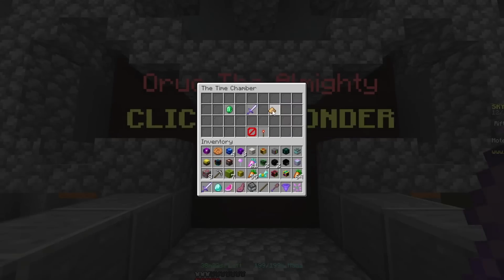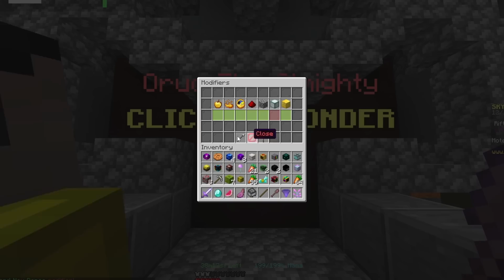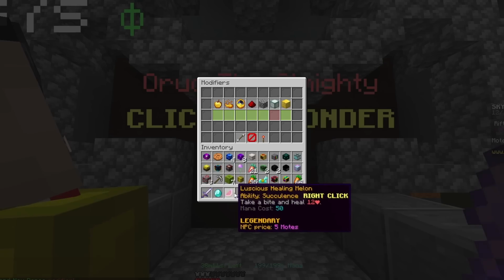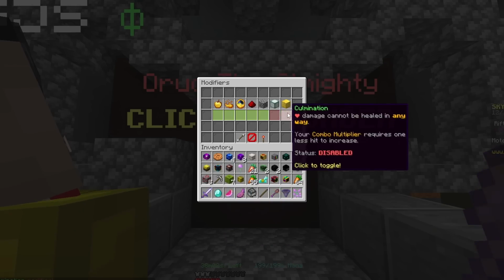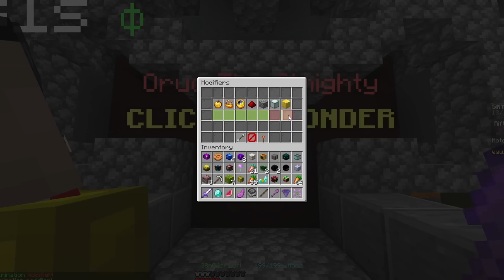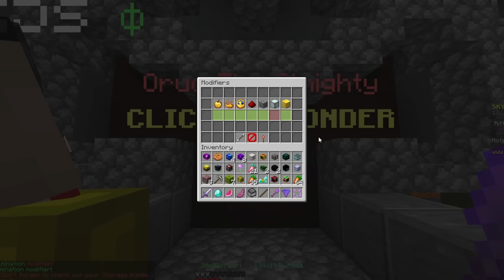I've got to say, though, if you want to do this boss relatively easy, just do this, pretty much. These modifiers are not too bad to do. These are relatively simple. You won't be taking a lot of heart damage. Just make sure you bring in your melon or your holy ice. If you're not going to be using culmination, the melon will actually work, so make sure you do that if you want to. But even with culmination, without brand new dance, I don't think the boss is too bad.